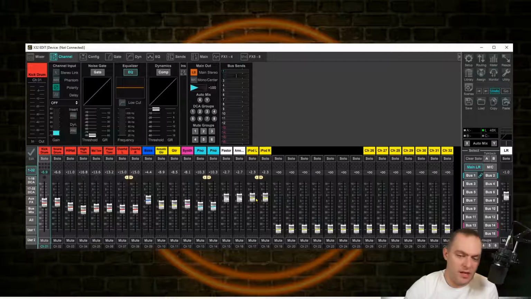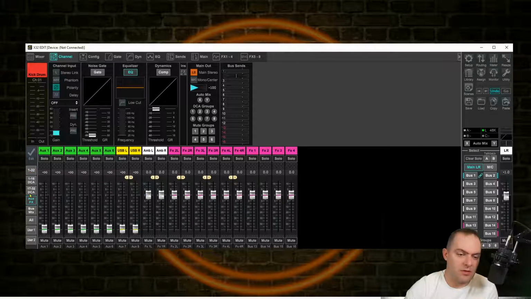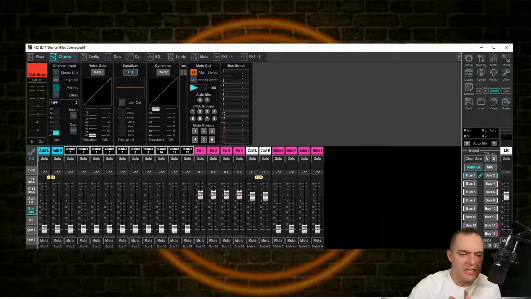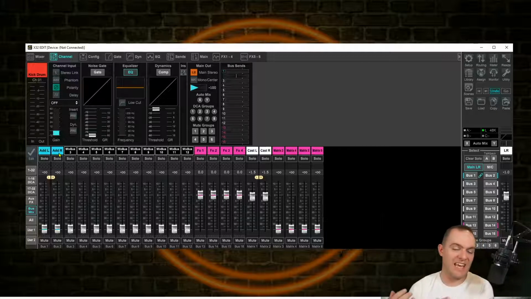So the way to get this set up is pretty straightforward. Actually, you want to have over here on your bus mixes what I like to call an add mix. And it's a stereo mix as well, a stereo bus. In this case, on bus 1 and 2, it's an add mix that you're going to put your announcement mics, much more of those, and your bumper music into, and then combine it with your main mix.